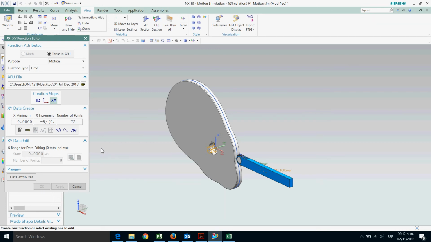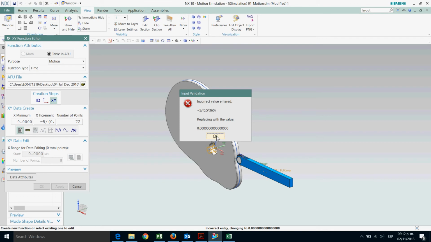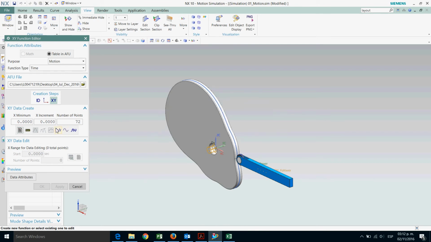The number of points is going to be 72. Key in from text editor. Okay, this is 5 over 0.5 times 360.